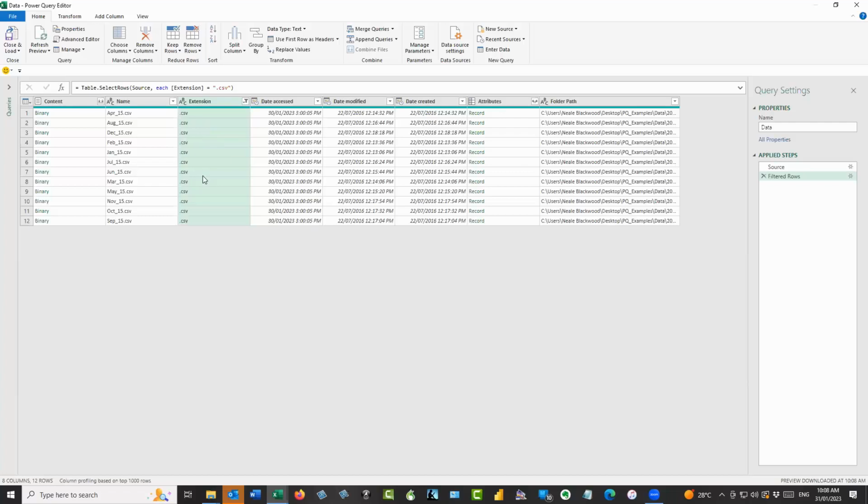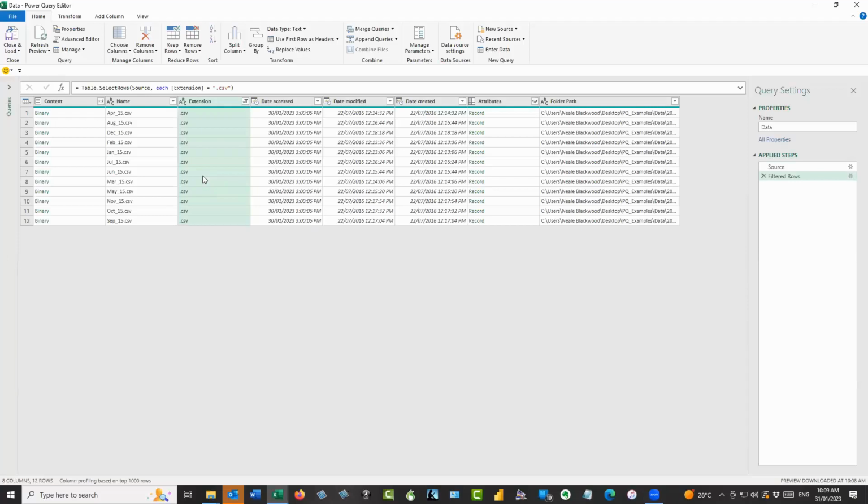And so that makes sure that we're only going to be looking at CSV files. So for example, if someone throws an Excel file into that folder, it will get ignored, which is what we want. We're going to do that a little bit more later in the session as well. We're going to be looking for specific file names and specific file types. So you can use that filter option to limit what you're bringing in.